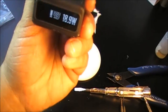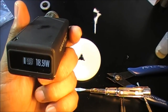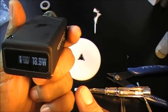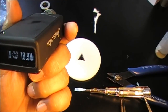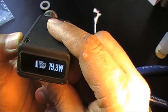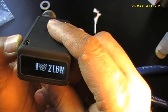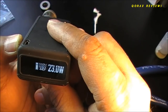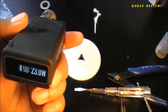No problems. So folks, near contact coil, 0.09 ohms. It was 0.08 before mounting the wick. After mounting the wick, it became 0.09. Not a problem. 18.9 watts. I'll be firing it at 23 watts. So let me go up and talk to you further. Yeah, I can see the bubbles forming up.